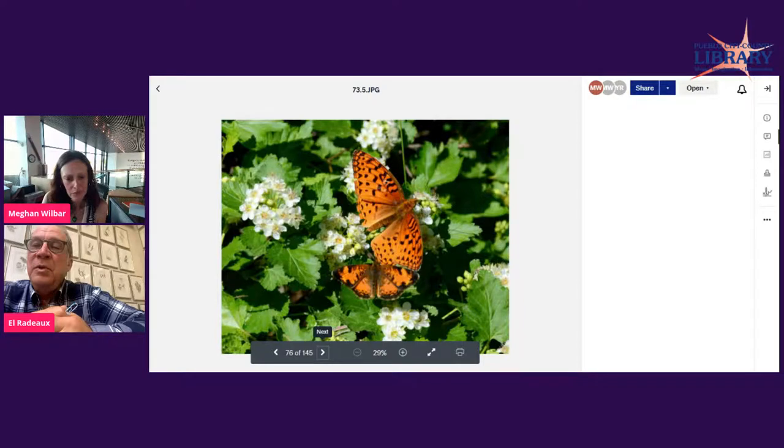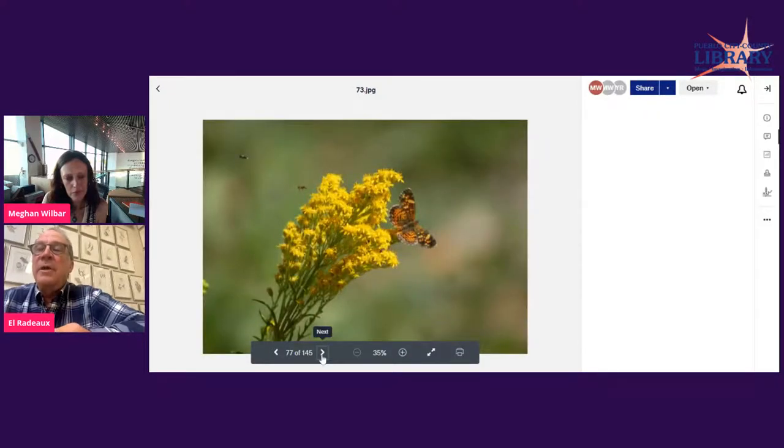The crescents and checker spots are a wide-ranging family of butterflies. This is the northern crescent, and you can get a size difference. This is more of a nickel, quarter-sized butterfly, probably quarter-sized. Next. There are some of these flying around now to confuse me. This is the pearl crescent, at least I'm pretty sure it is.